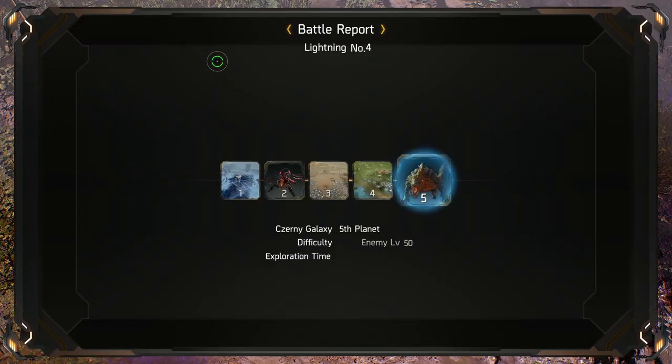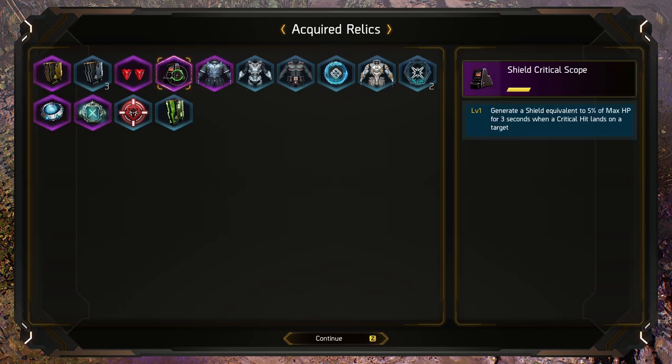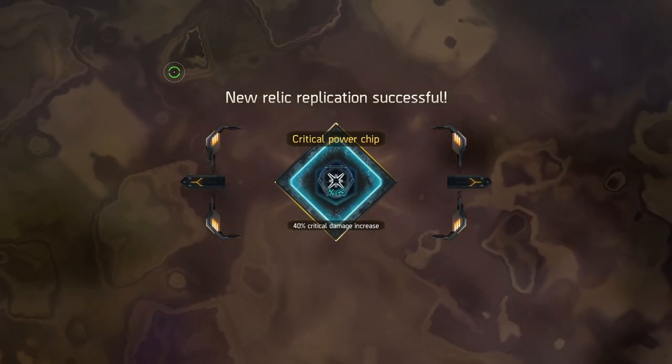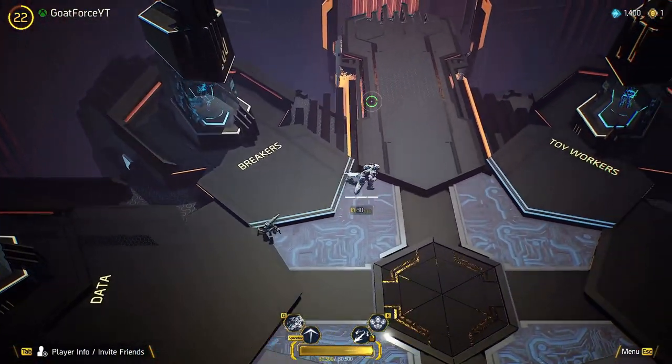Now, because we had a successful exploration, I believe what that also means is that we're going to replicate one of these items. We're just hoping that it's the shield on crits. Where is it? This guy. Shield critical scope. That's what we want replicated. Maybe if I click it, it'll help. All right. I gave it 5 clicks. All right. Okay. Got a little bit closer to another vault point. Let's see what we get here. 40% crit damage increase. That's not bad either. Not exactly the one I was hoping for, but, you know, I guess that just means we're one away from not getting that again, and it reduces the possibilities and enhances the possibility of getting the one we do want.